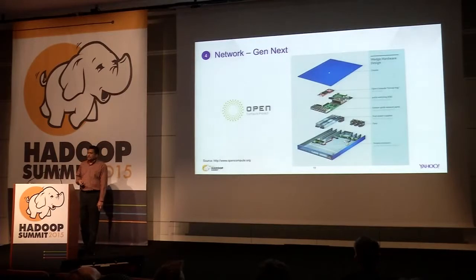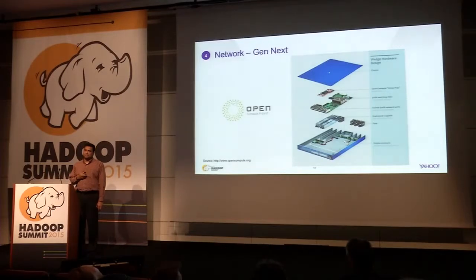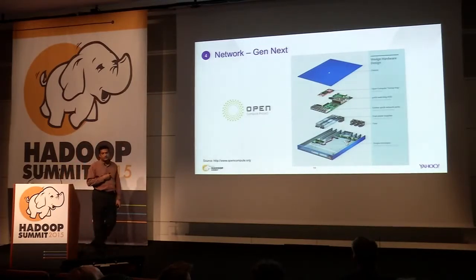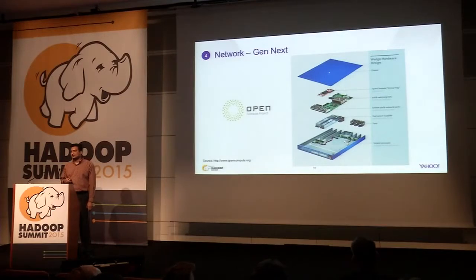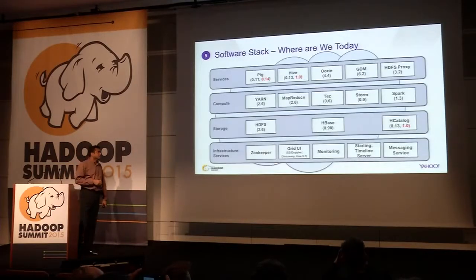The other interesting note here is what Facebook is doing with the Open Compute Project, and I think that's going to drive a new era in networking, where networking, pretty much the last component in a data center, moves to commodity. So this is interesting. We haven't had any experience with it, but just so you follow the developments, I think this is an interesting take on the network.